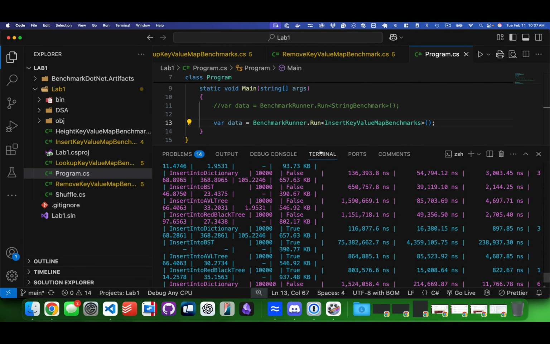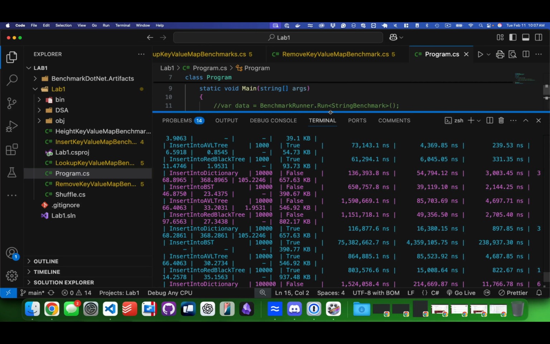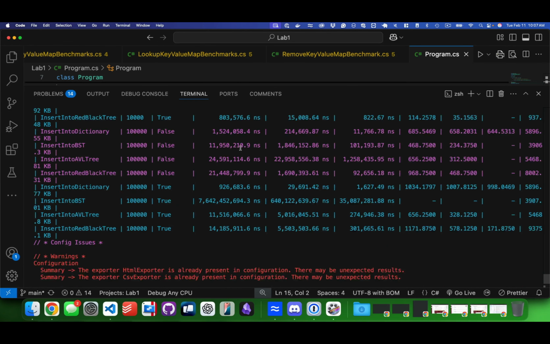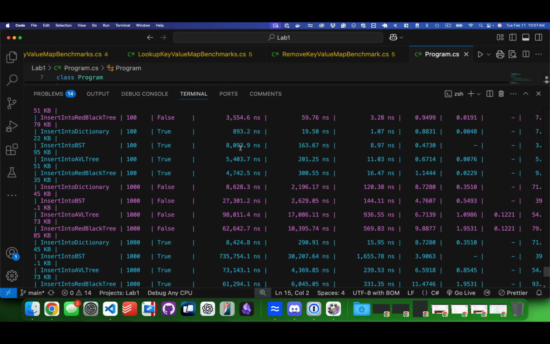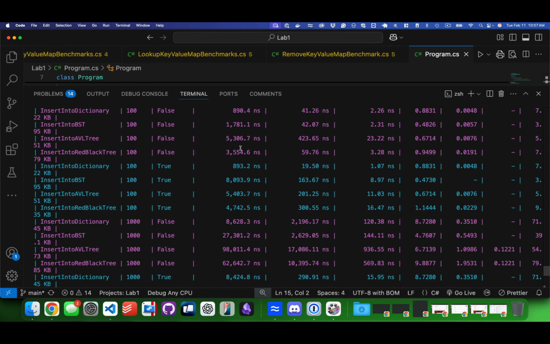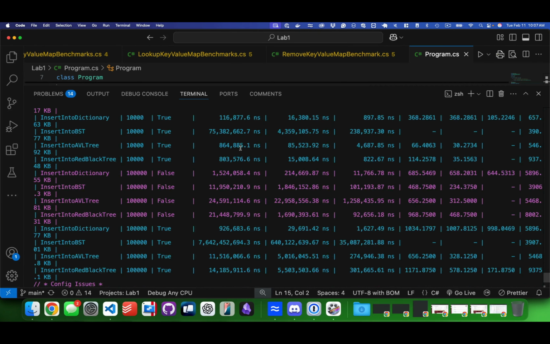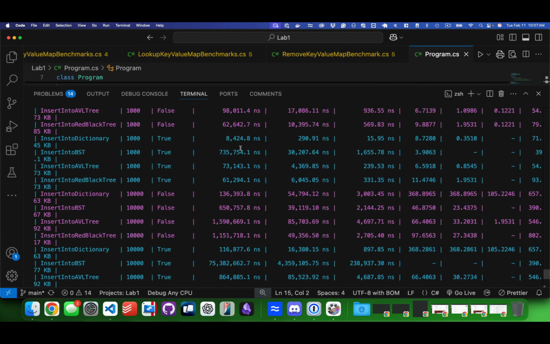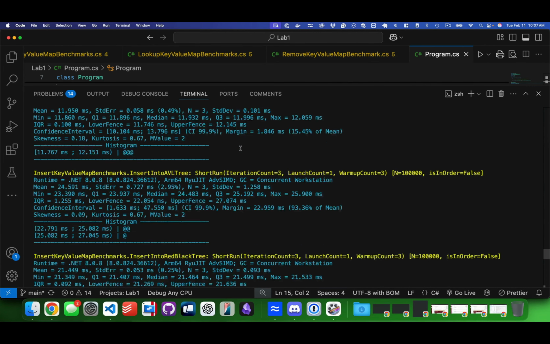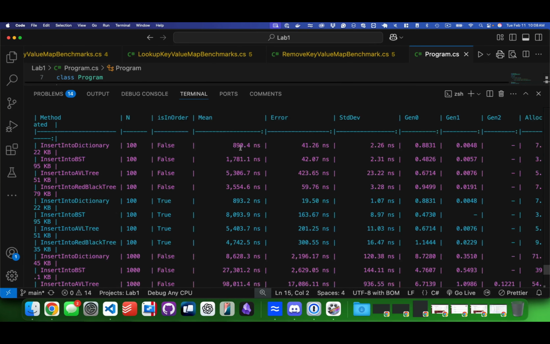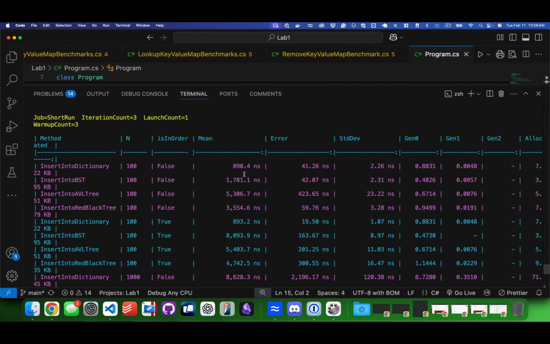All right, here's my mega results here, just so you can kind of see the different values. What, 100, 1,000, 10,000, oh, and 100,000? Oh, that's the values that I had? Oops. That's it, right? So how long did it take to put in the dictionary? 890 versus 1,700 versus 5,300 versus 3,500. This was not in order.